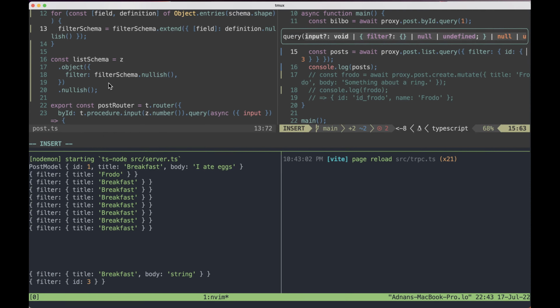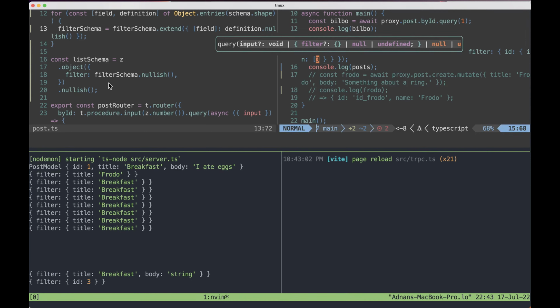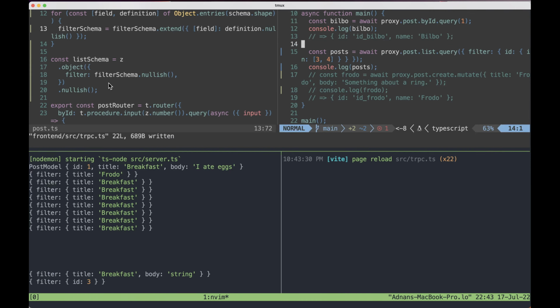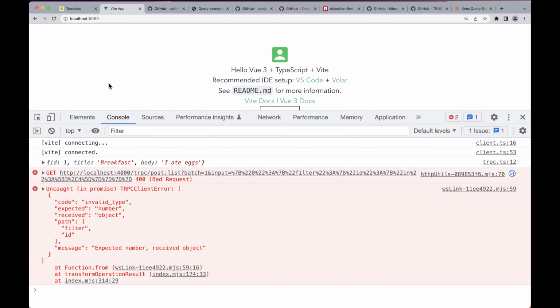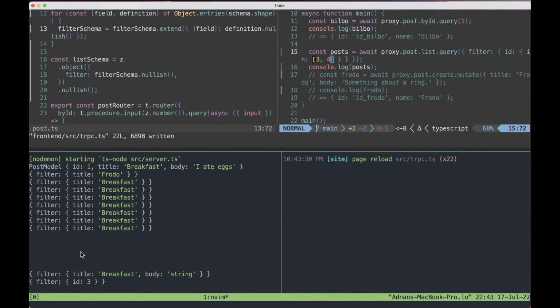So if I said ID in 3 or 4, trying to see how far I can extend this. It fails on the server side, because it's a bad request, because there's no in allowed.